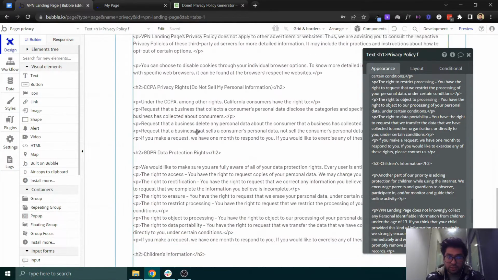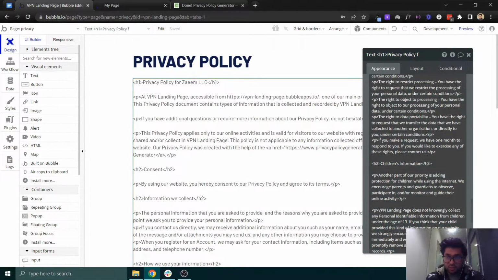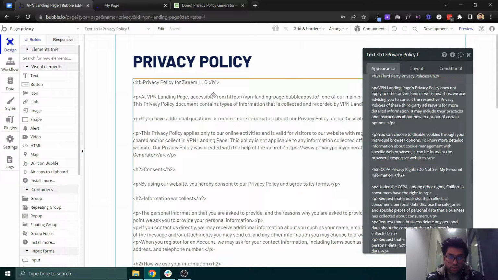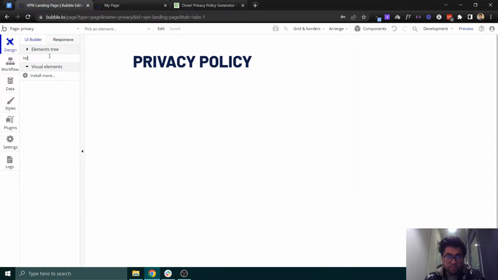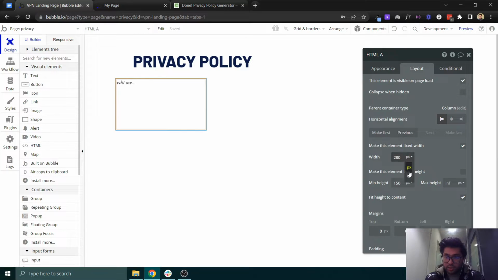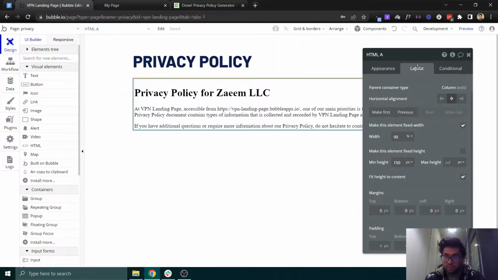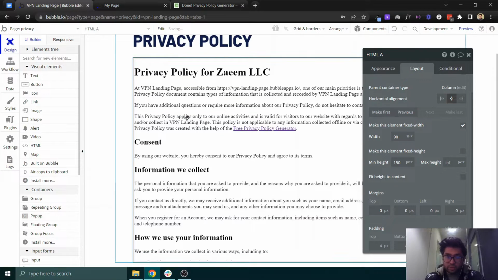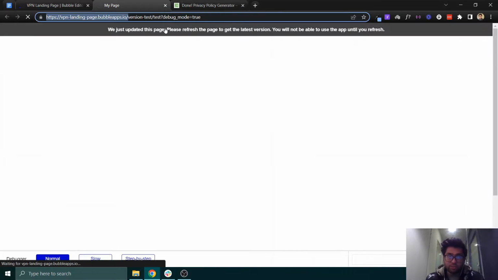So it will take you a lot of time to remove these tags. What you can do other than this is, if I delete this and put an HTML element here and mark it as 90%, as you can see, you can actually get the complete privacy policy here if you click on preview.